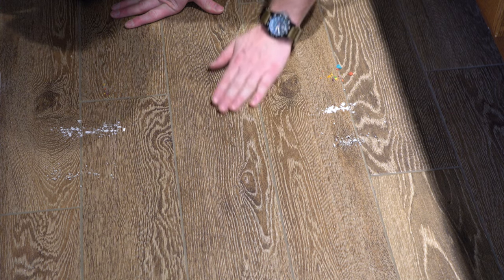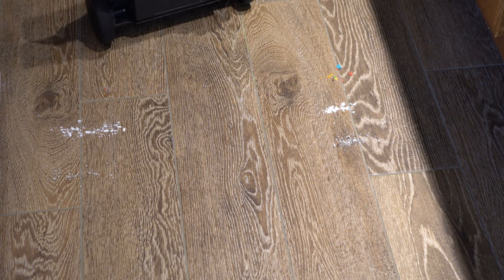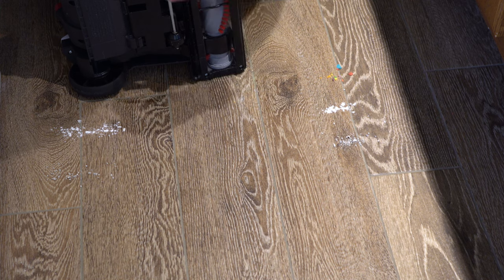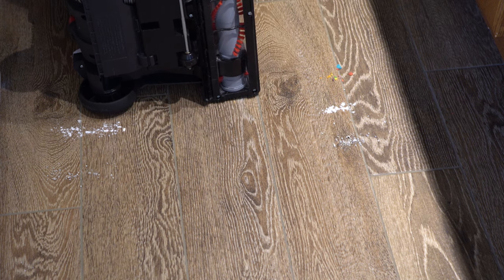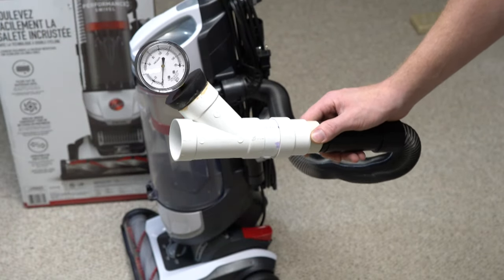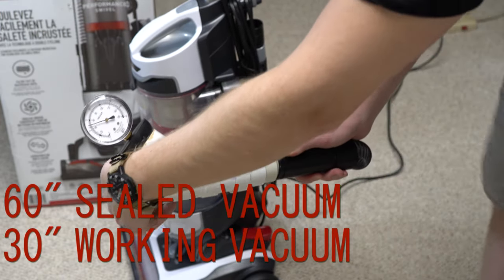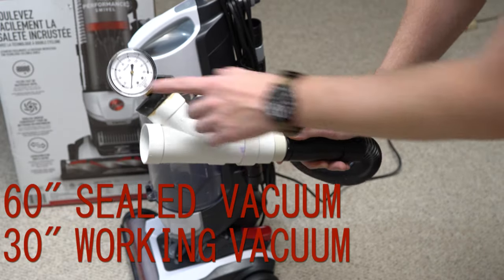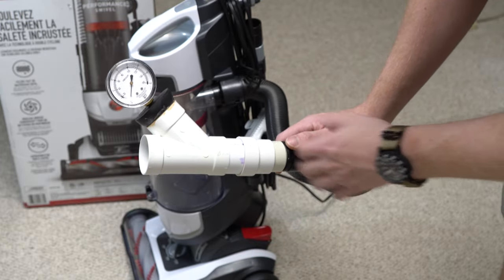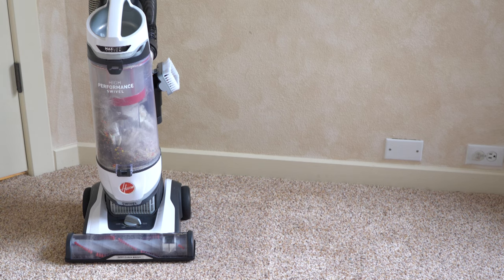A lot of the debris just got relocated behind the vacuum. The way this is designed, that makes sense — it doesn't have a way to stop the brush, so the only thing keeping it from spitting stuff out is the really soft brush that drags on the floor. It did all right for one that spins, but I wouldn't want to use it on hard floor regularly. For suction measurements: we test in working vacuum — a combination of practical airflow and sealed vacuum. It gets about 60 sealed, which is a pretty low number, and about 30 inches of working vacuum, which is actually a really good number.